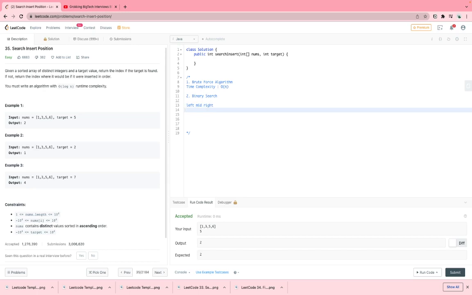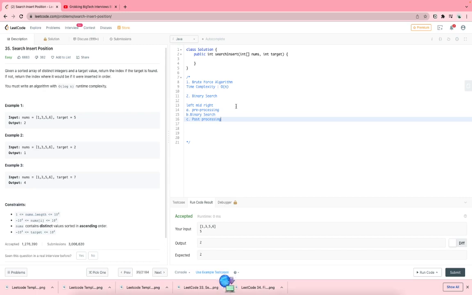Also, we have three sections: we need to do pre-processing, and then we do binary search, and then we do post-processing.